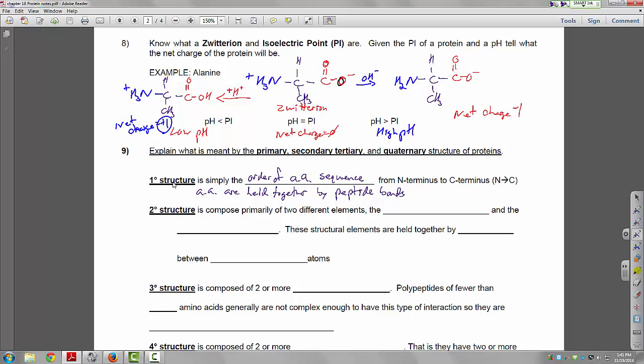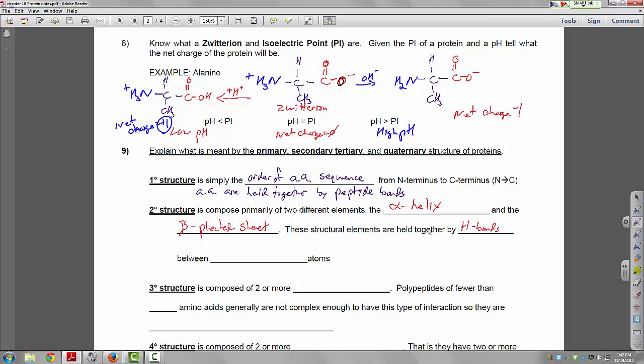Secondary structure is composed of 2 different structural elements. We talked about the alpha helix and the beta sheet or beta pleated sheet. Now the alpha here has got nothing to do with this alpha carbon. The alpha helix is simply the name because this is the first secondary structure that was identified, so it's given a prefix, alpha. Beta pleated sheet was the second one identified, so beta. If we had a third one, it would be gamma, maybe.